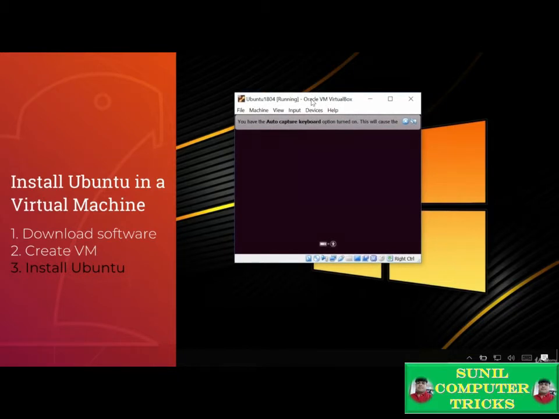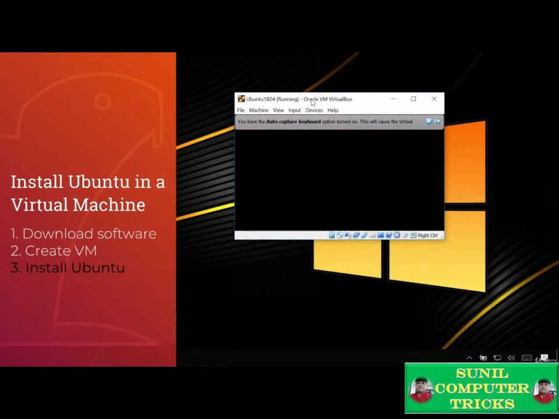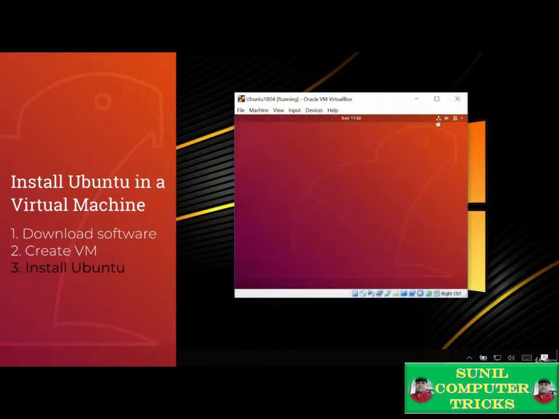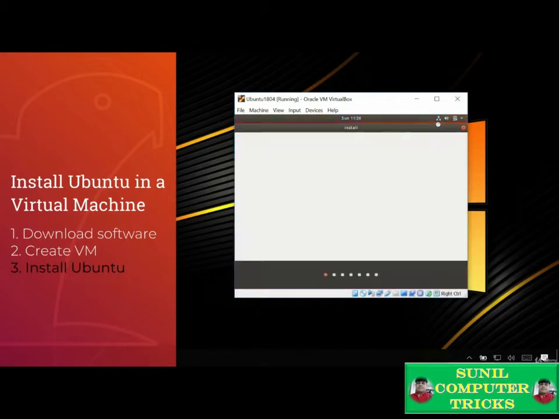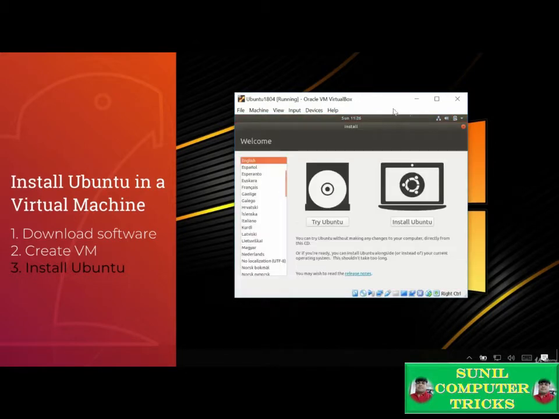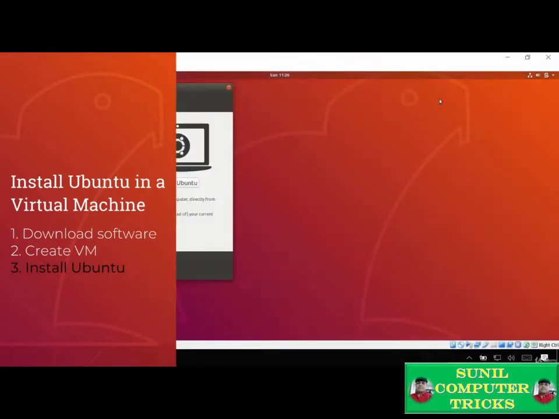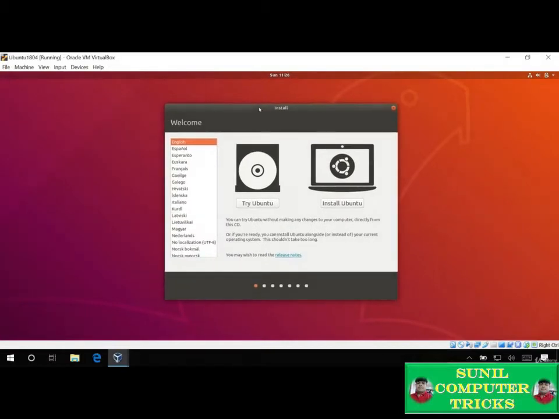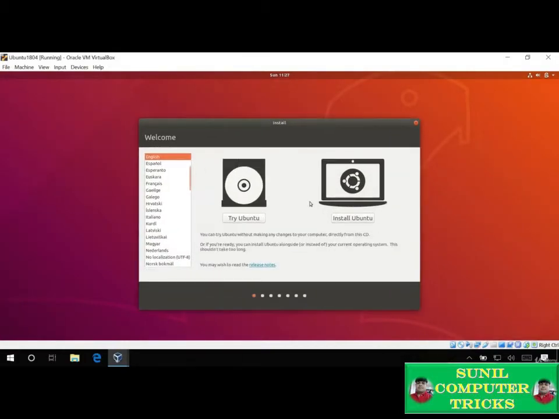If you're new to virtualization, hopefully you can see how useful it is. We are able to use another operating system inside of Windows 10 without wiping anything. Installing Ubuntu is similar to installing other operating systems. The setup program guides you through the process. During the install, updates will be installed by using your internet connection, so make sure Windows 10 is connected to the internet. Click Install Ubuntu.